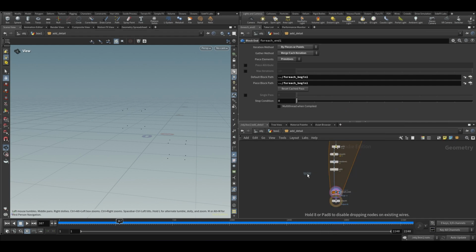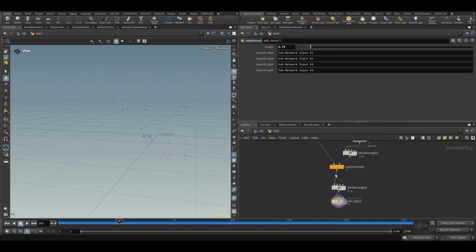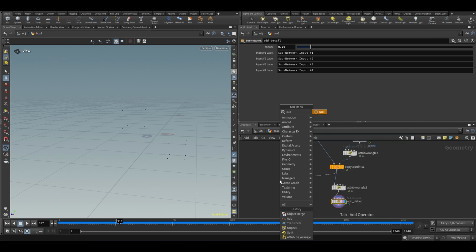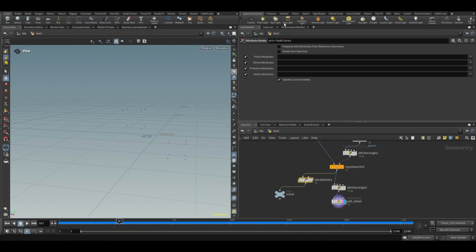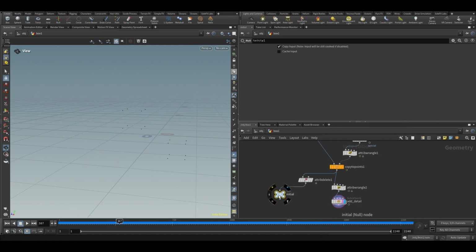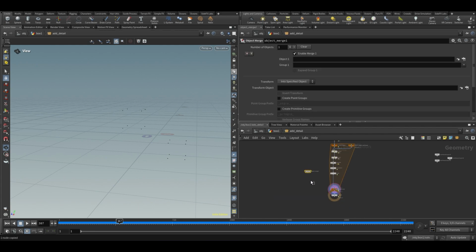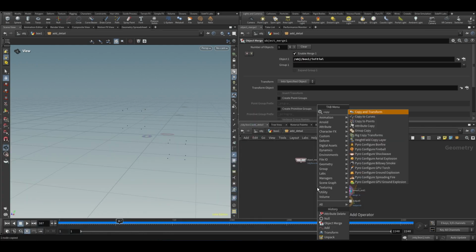Let's object merge the initial animation. We'll call it initial, and we'll delete all the unwanted things from here, if any, and copy and paste and copy to points.